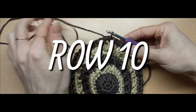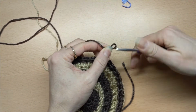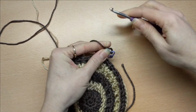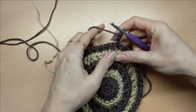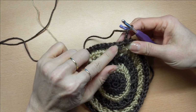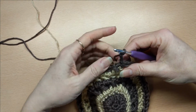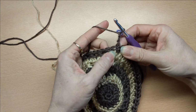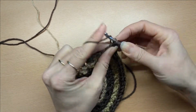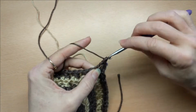So for round 10, we will start with chain 3. 2, 3. We will put our stitch marker, and we will be doing 1 double crochet on the top part of the stitch, not around the post. So 1 double crochet in every stitch around for a total of 63 double crochet. And we start in that same stitch of the chain 3. So we start our double crochet in that stitch, and we just do 1 double crochet all the way around.